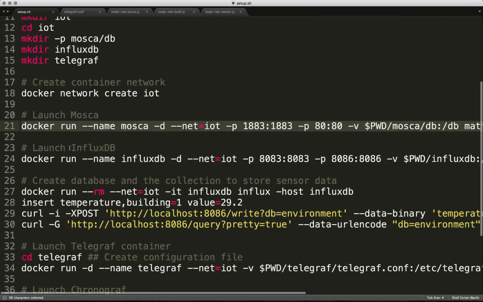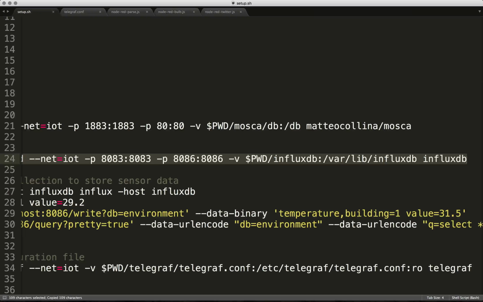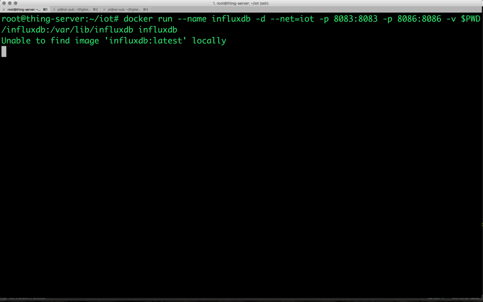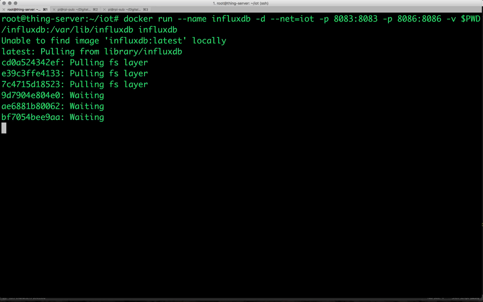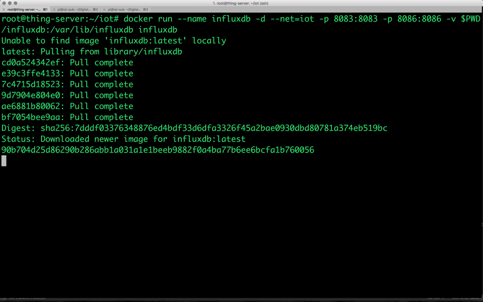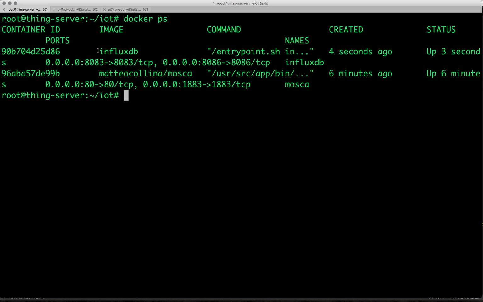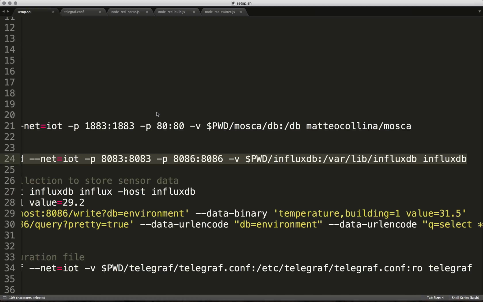So what is that step? We need to now run the time series database. So let's go ahead and run this. It's going to pull the InfluxDB image from the Docker Hub, and we are going to have the time series database up and running in just a few minutes, actually seconds. Fortunately, the network is fast enough, so we should have InfluxDB up and running in no time. And there we go. So now when I do a docker ps, we see that the InfluxDB container is also up and running. So before I start ingesting the data to it, I need to initialize it.